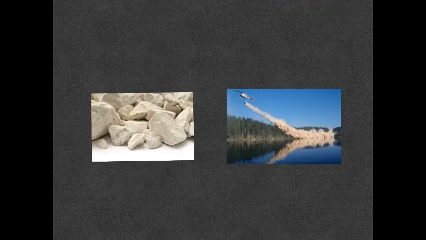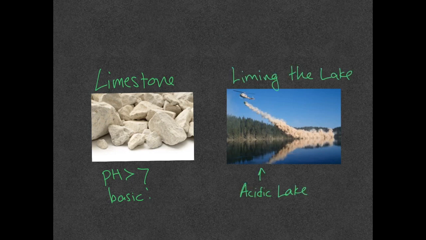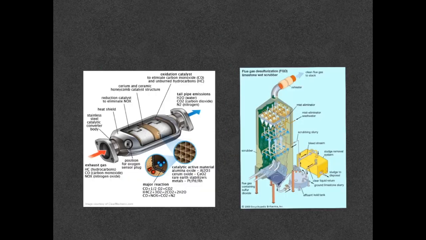One of the solutions that we have is limestone. So limestone is actually naturally basic. What we can do is take the limestone and lime the lakes. So if you have an acidic lake like this, you can spray a bunch of limestone all over the lake. This is not really dangerous for the lake because limestone is naturally found in nature, but it's not a permanent solution because as soon as it has more acid rain, it'll use up the limestone and then you're stuck with an acidic lake all over again. Some lakes naturally have a limestone bed, and so they'll be a lot more resistant to acid rain than other lakes. But let's talk about actually preventing the acid rain from occurring in the first place.